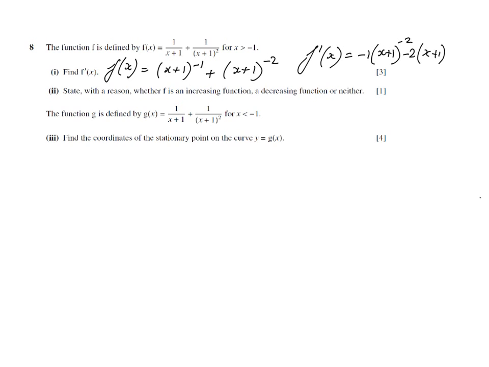Similar here, minus 2 times 1, so that will be a minus 2. Brackets stay the same. Then 1 less, so to the power minus 3. Careful there, minus 3. 1 less than minus 2 is minus 3, not minus 1. Times the derivative on the inside, which is 1 again, so nothing changes. So actually, that is my derivative. I could write it with positive index notation, however, they do not ask me to do so, so let's just leave it like that.